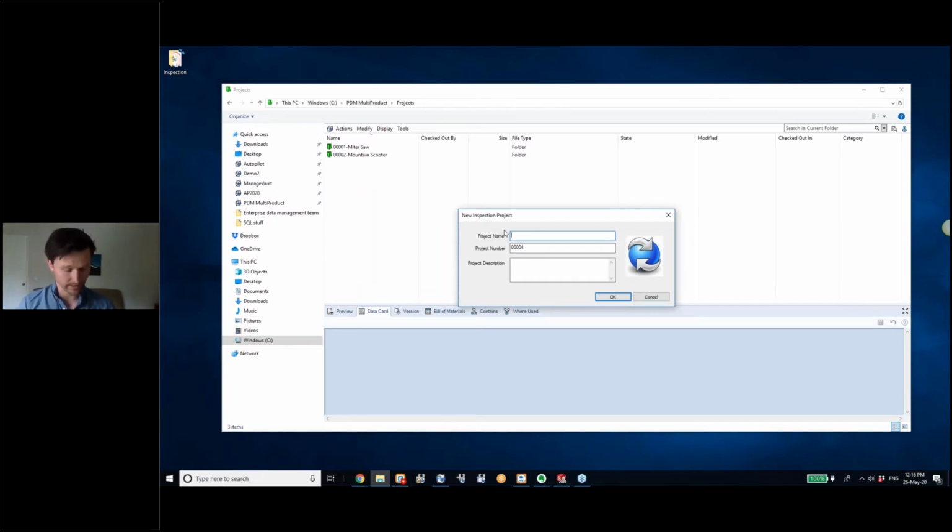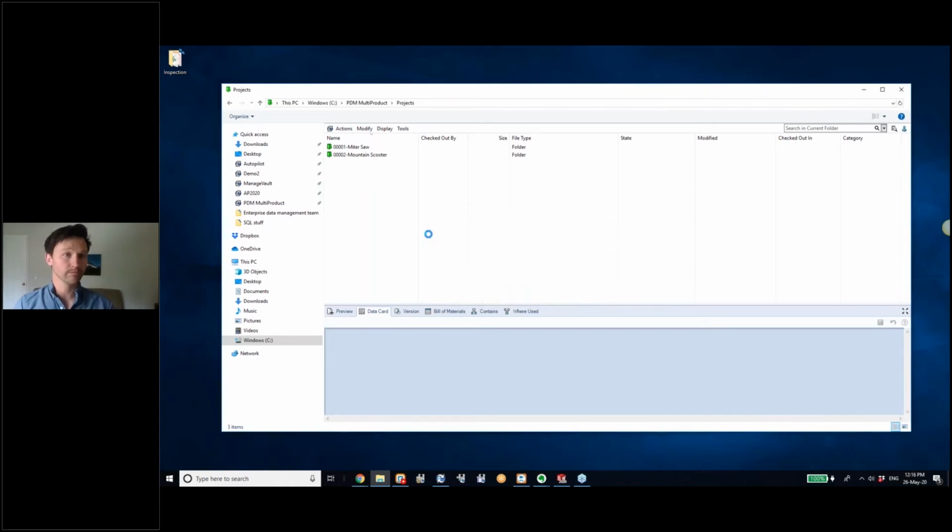I can just say, let's say this time our inspection project will be a bevel gear. So I'll enter that, and maybe project description, inspection. So this will create the next project in line. It looks like I already consumed my number 3 project, which is using the counter inside of PDM. So I'm generating automatically the next counter, so I can use that numbering scheme to auto generate.